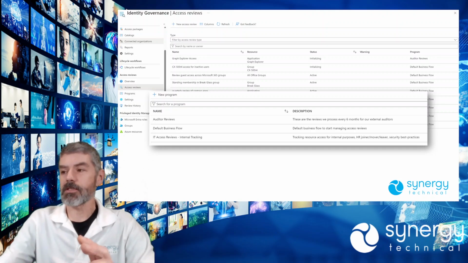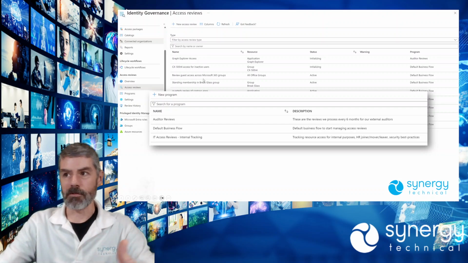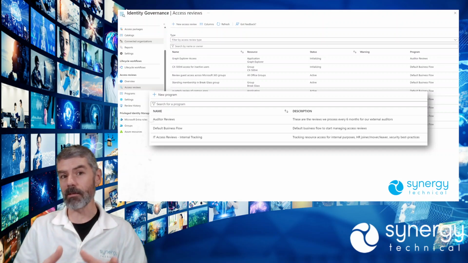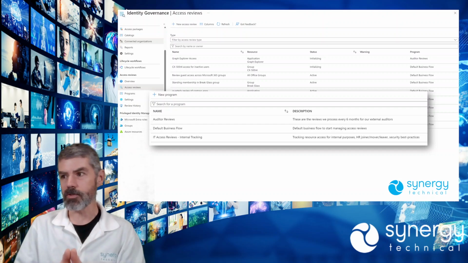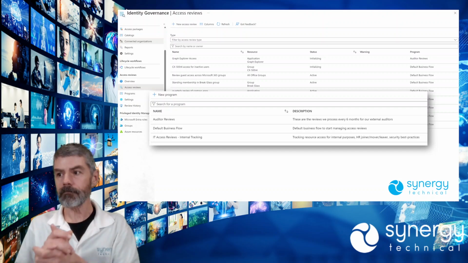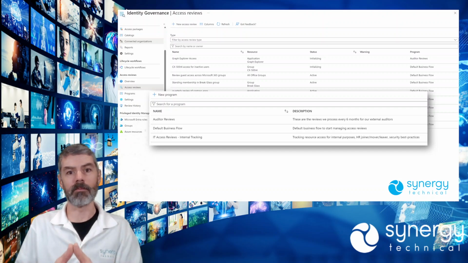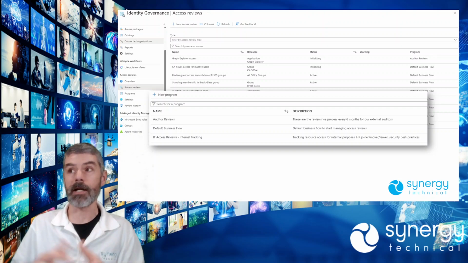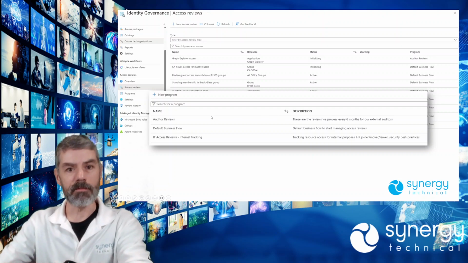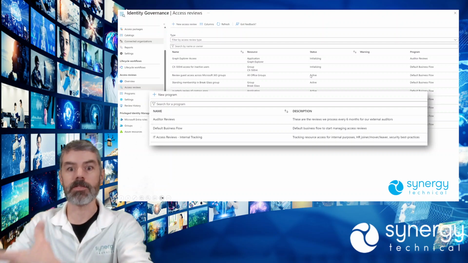So we're actually going to start with having a whole bunch of different access reviews that are in a list. Incidentally, you can create programs, and those programs are simply logical groupings of your access reviews. The way that they're currently structured, you don't get anything out of having them in a program other than you can delete the program and the access reviews associated with it go away. But if you want to build out programs for potentially future use, I would love to actually see where auditors can be invited into a program. That would be great, Microsoft. Anyway, so we have multiple programs that we can support, but we also just have multiple access reviews, right?